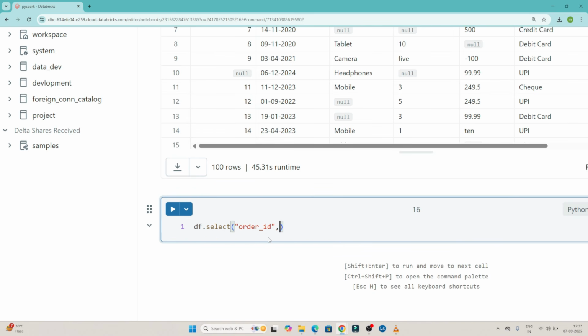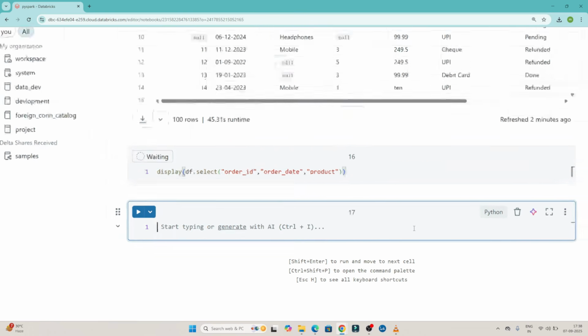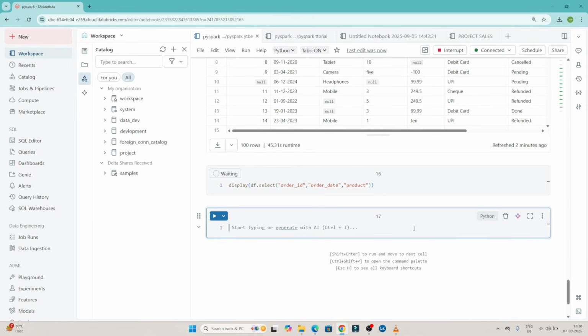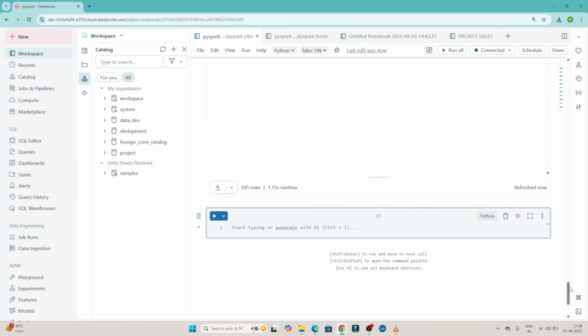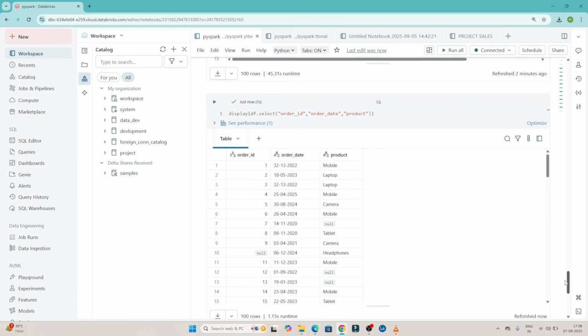And after that, suppose I am interested in the order date column, I'll mention that. And suppose I want to see the product column, these three columns I want to see, so those three columns I will select. And after that you can write dot show to see the data, or you can also write display. So if I write display in the beginning and here also, now if I execute this, what will happen, only the three columns it will show you, whatever the columns order ID, order date, right, you can see only the three columns.